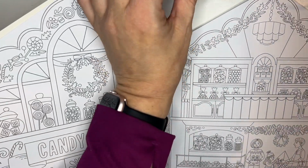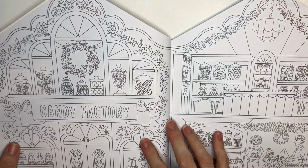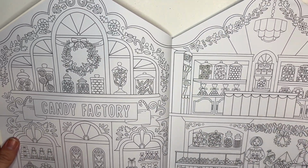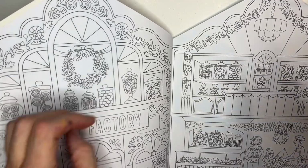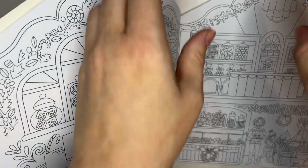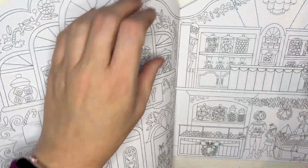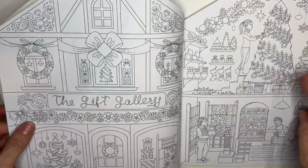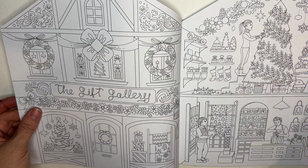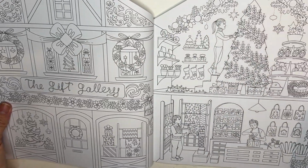Let me see if I can't get this all in my camera. So in this one, yeah, it's like storefronts and inside shops. So we have like the candy factory. You can't even see all that. Let me fix my camera. It's hard to get these big books in. The gift gallery, and then you see like the inside of the shop, storefront, and then the inside of the shop.